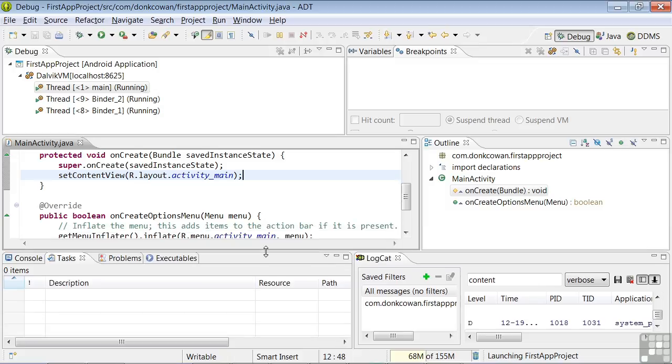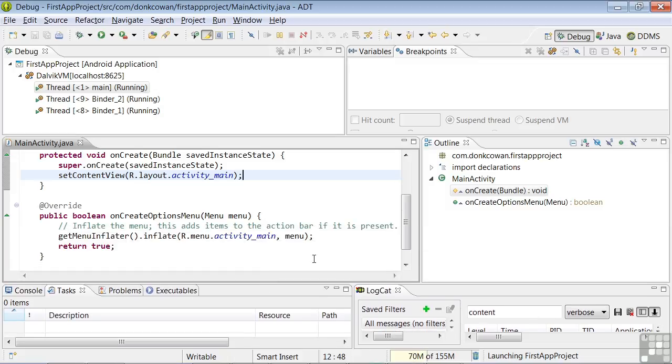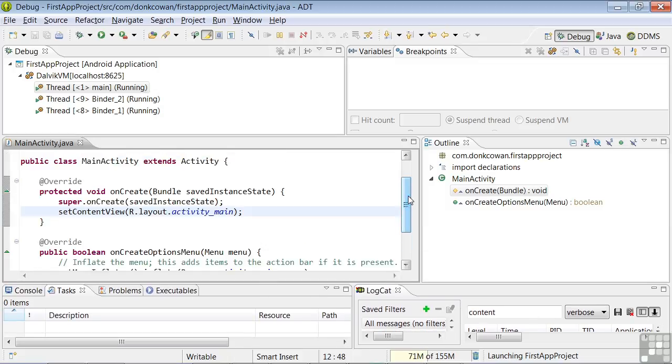Now let's see what happens when we introduce a syntax error into the code. Let's remove the right parenthesis in the setContentView method. You'll see an error indicator appear to the left. So if I hover over it, we'll see it's telling us to add a right paren to the statement. Let's put the right paren back, and we see the errors disappeared. Eclipse is pretty good at catching syntax errors and suggesting corrections.